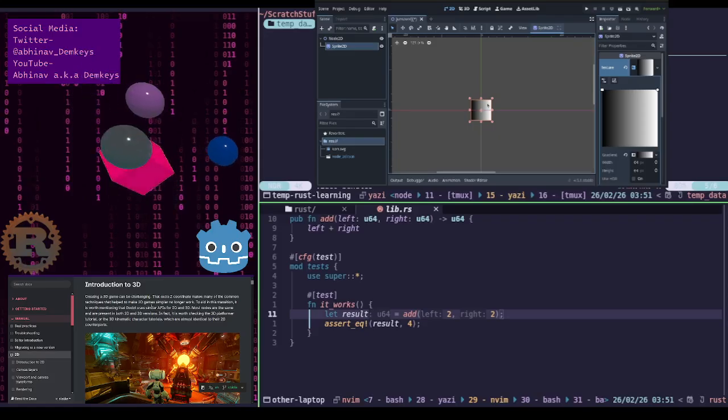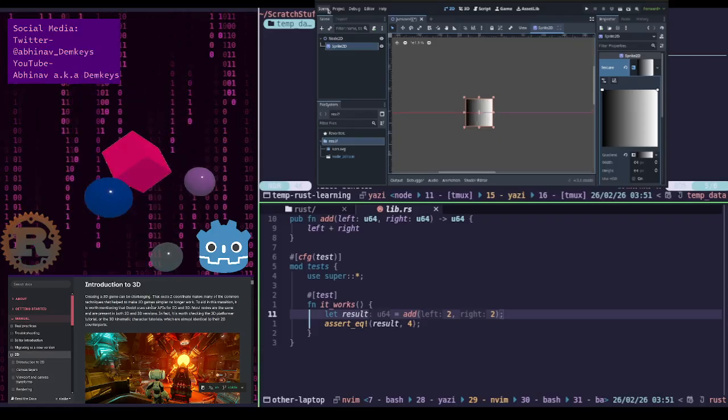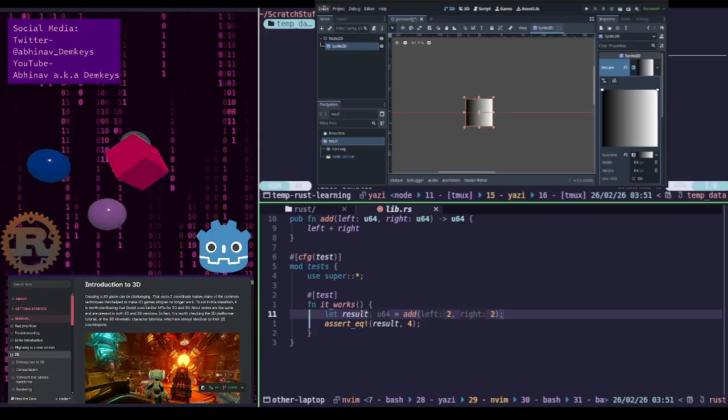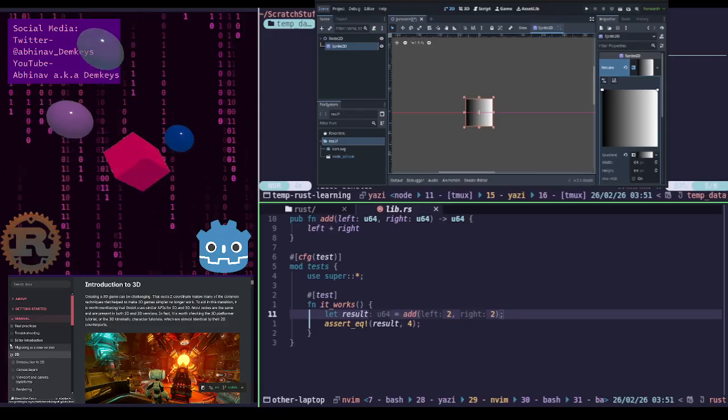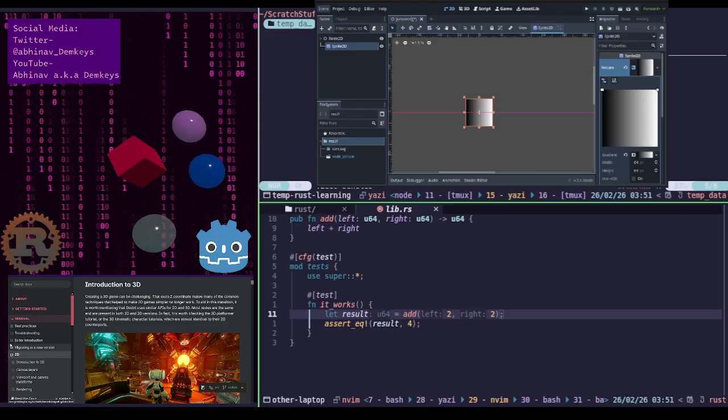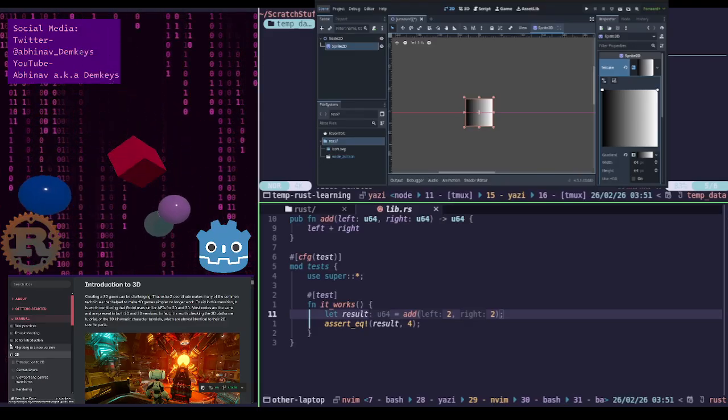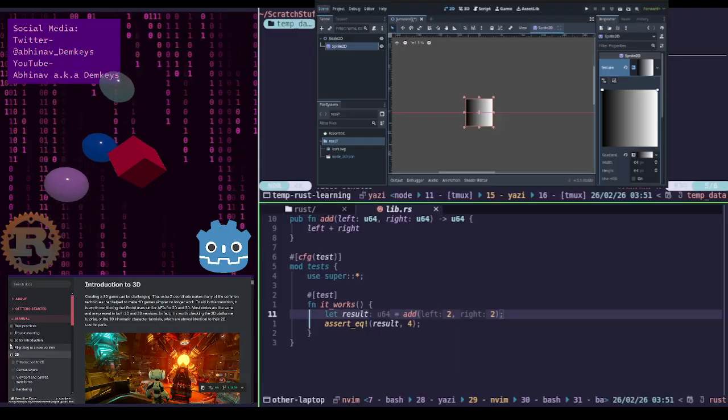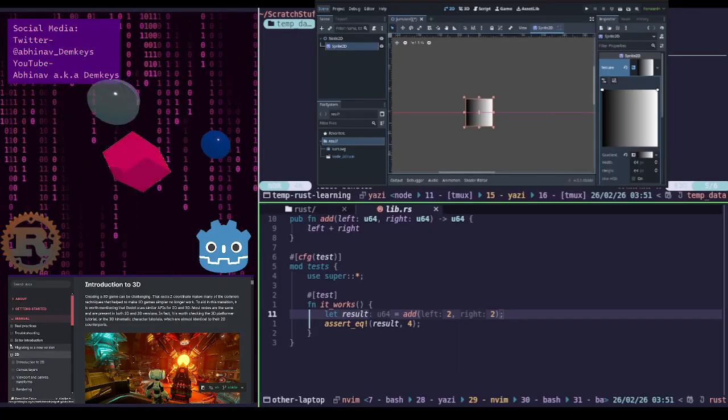Hold on, I need to check the settings for zooming.